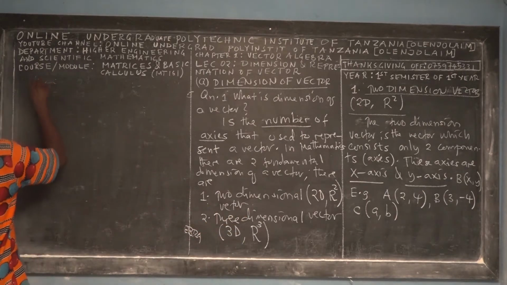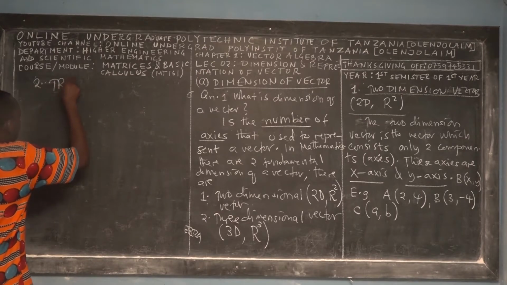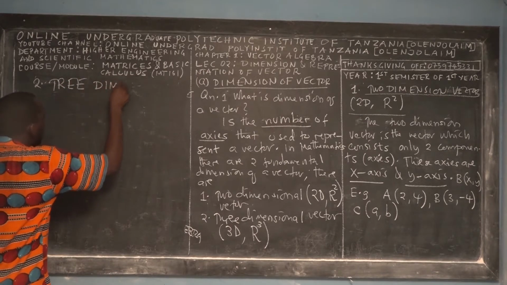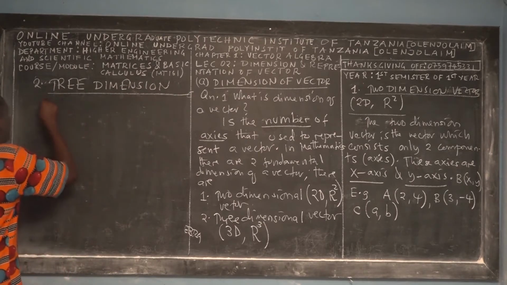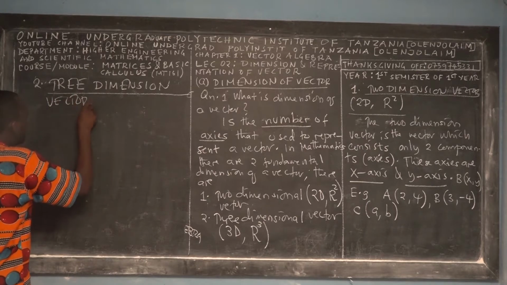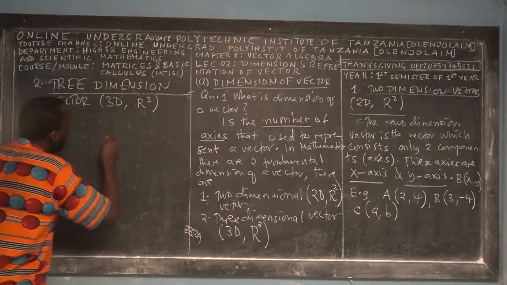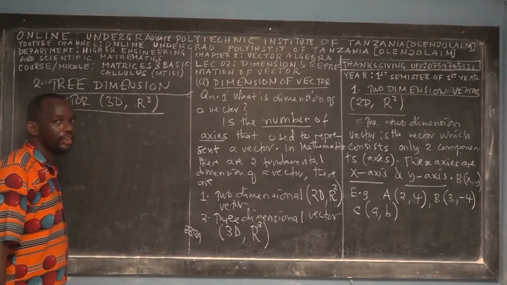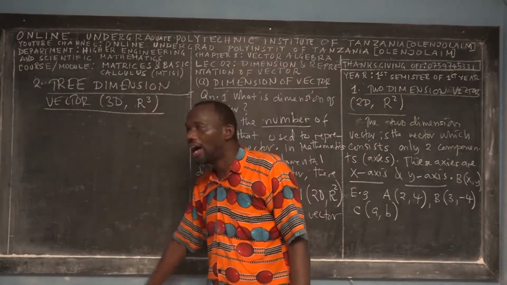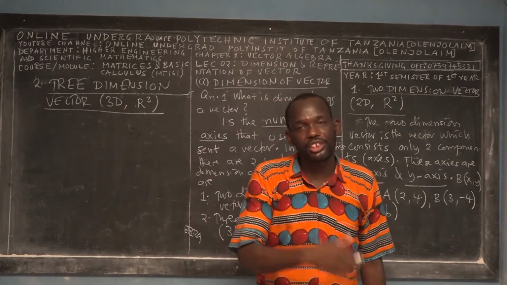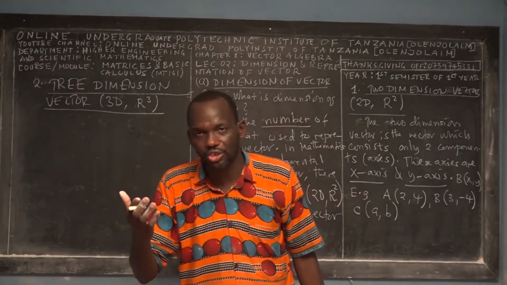So now let us go to the second type. What is the second type? The second type is called the three-dimensional vector. Okay, very important term, we use 3D. And nowadays we have so many powerful software. For example, if you are learning about civil engineering, we have so many powerful software which can show you the three-dimensional view of the house. So you can see the house in three dimensions, not in two dimensions.